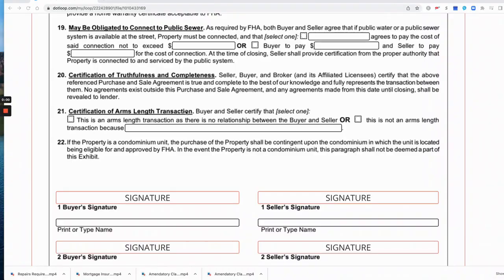It's a very rare situation that a seller is going to be obligated to connect a home that is currently on a septic system to the sewer, if in fact that system is in the street, which is another little verbiage here. In the street has to be kind of adjacent to the property, it can't be a mile away. So for my team members, what we suggest is that we put that the seller is going to be responsible, and we put a cost not to exceed $1,000.